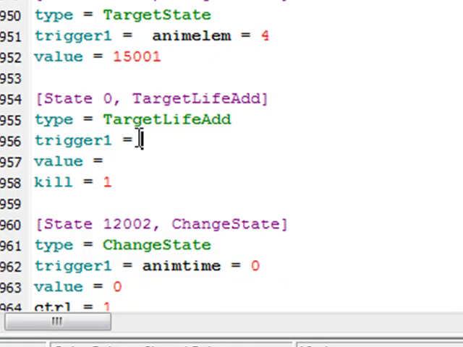So when we're in frame 4 of the throw, when anim elem equals 4, remove, say, 100 off of player 2's life, so it's -100 for value. Kill equals 1 means that the throw will kill player 2 if his life's low enough.